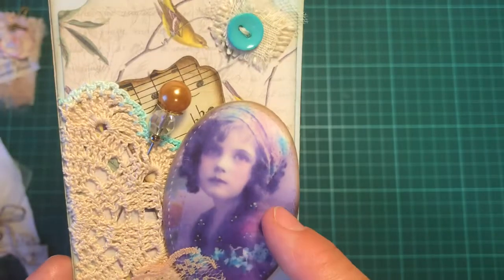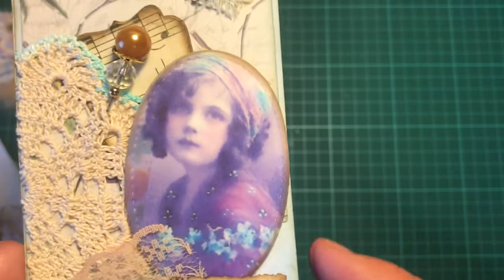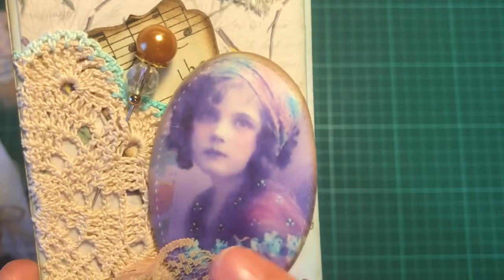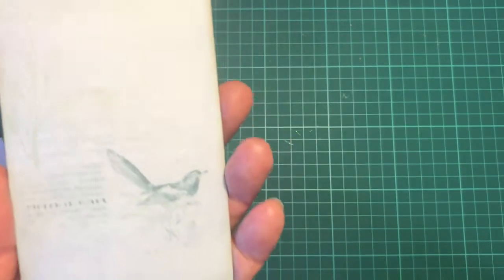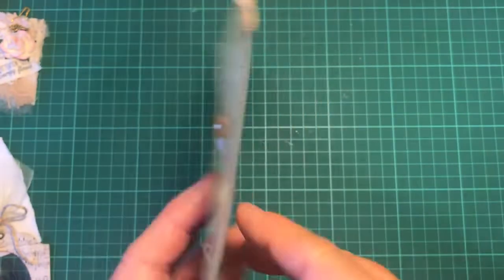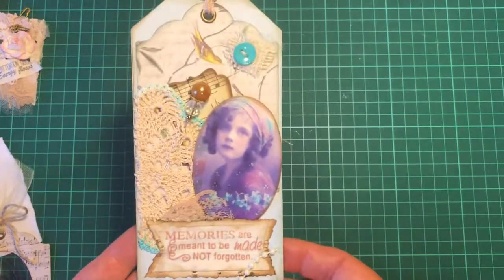This is actually printed onto vellum and backed onto cream card. It actually showed up the colours much better when it was backed onto cream rather than white. And at the back, I've just used really fancy paper. Sandwiched in the middle is white card, just to give it a bit of stability. So really pleased with this.